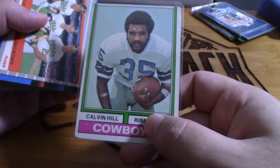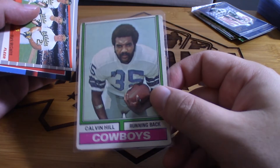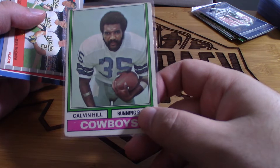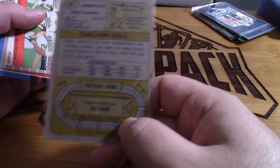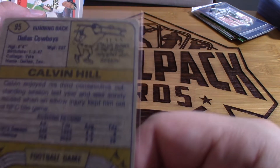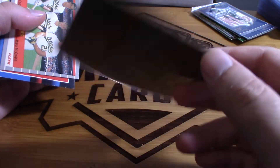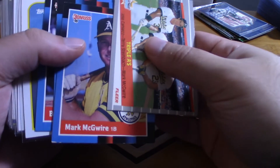I didn't know this player but he was listed in the book — Calvin Hill. I think I've heard the guys at Dallas Cowboys dot com talking about him on their podcast. Now I have a face to put to the name. Oh interesting — this is 1973 Topps football, and they had some sort of game at the bottom. It says Calvin works in the steel industry in the off season. Shows you how far we've come with pro football compensation — I don't think you're going to see anybody working at the steel mills in the off season these days.